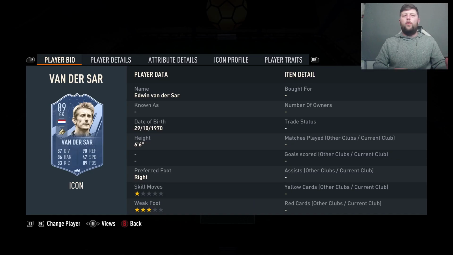I think they all add a certain value and it all depends on who you want personally. There might be a keeper you actually want or just in general have been stuck with for the longest time, you know. But if you are looking to potentially purchase a keeper, I would say Van der Sar is a very, very good shout. I've personally been using his Team of the Year icon for quite some time now, and he has not let me down.